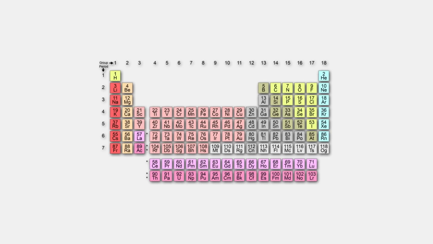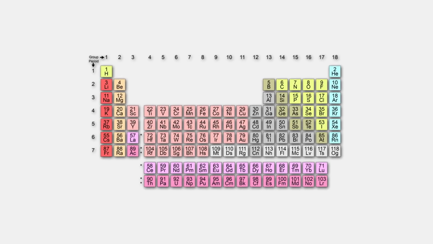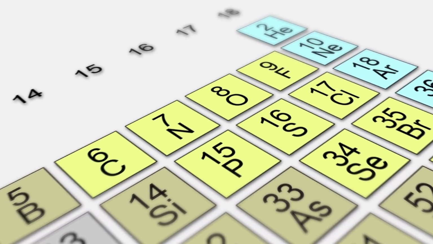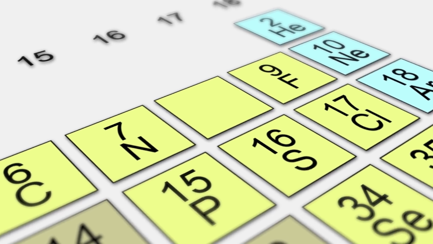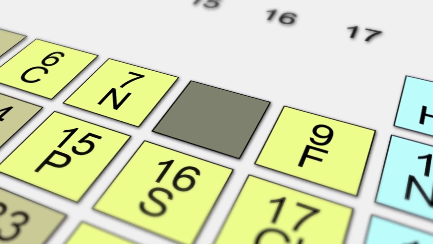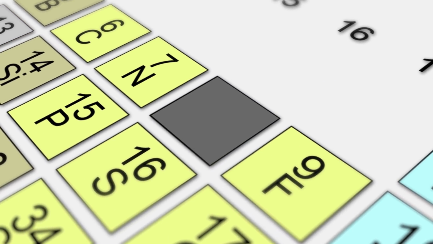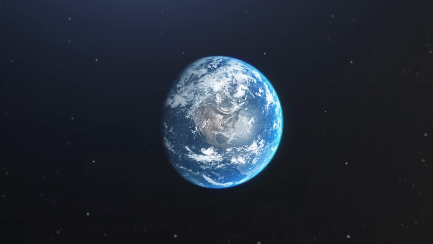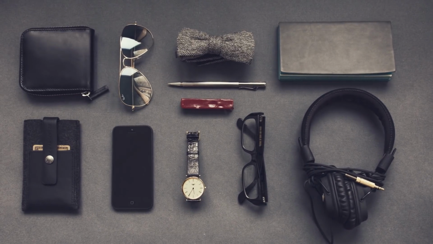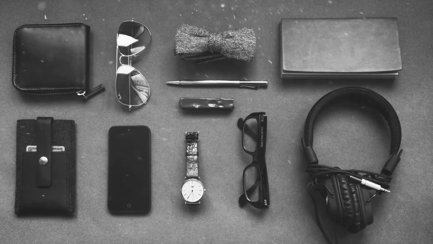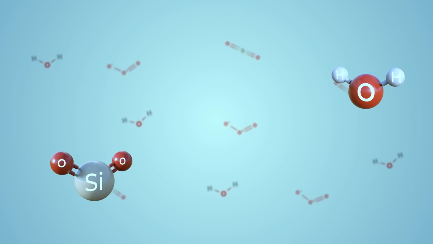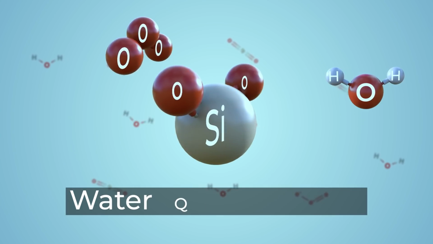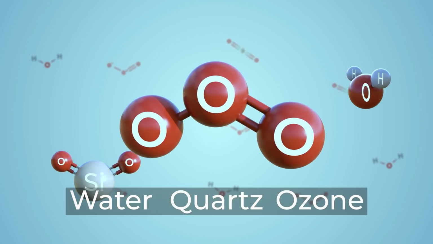What if the entire atmosphere didn't disappear, but only the oxygen by itself as a chemical element? It turns out that the consequences could be much worse than what I've already described. Even if the planet only existed for 5 seconds without it, almost every object we use daily would turn to dust. Oxygen is an important part of other compounds, such as water, quartz, and ozone.